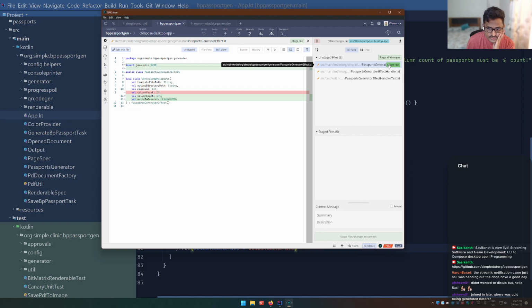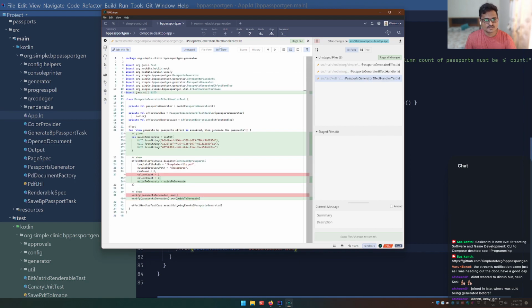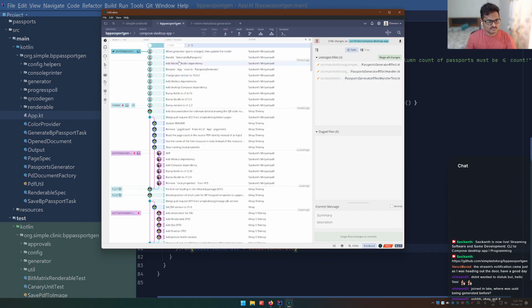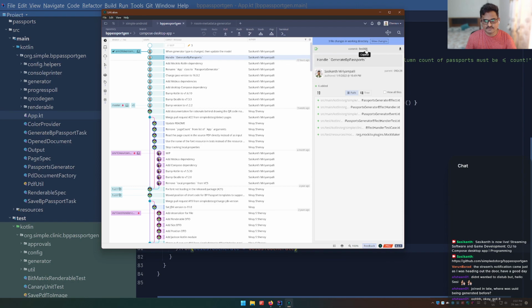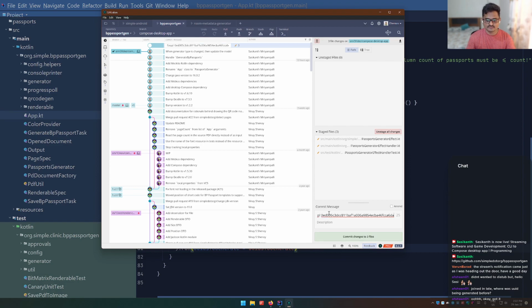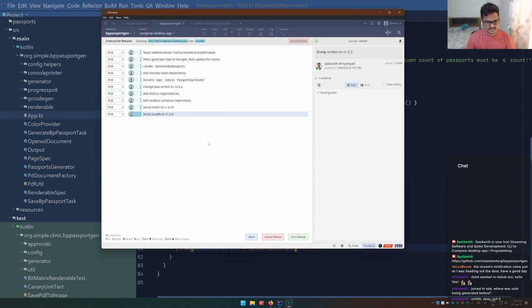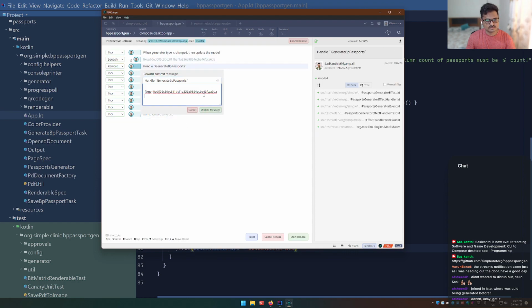Cool. So say we want this all to be part of the handle generate BP passports effect. So let's do that. And before I forget, let's do this.